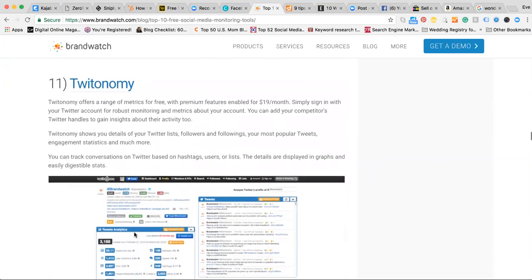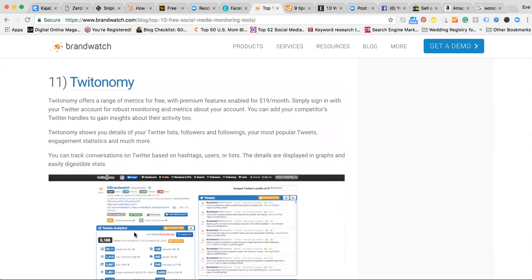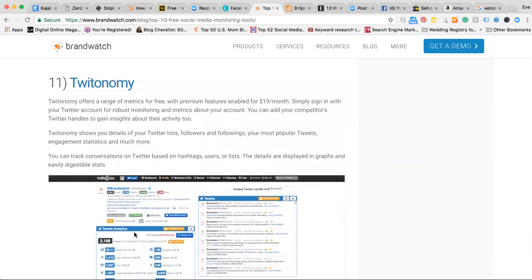Okay. Oh my gosh. I think this is called Audiense, but I'm not really sure. Okay, so that's how I'm pronouncing it. It offers a range of metrics for free, with premium features enabled for $19 a month. Simply sign in with your Twitter account for robust monitoring and metrics about your account. You can add your competitors' Twitter handles to gain insight about their activity too.